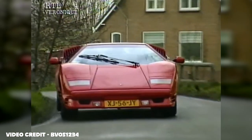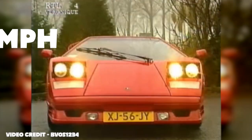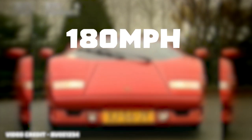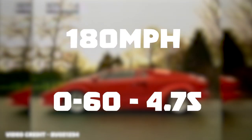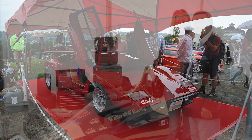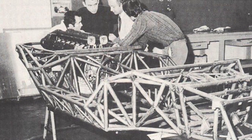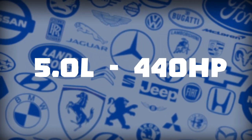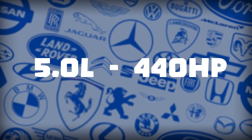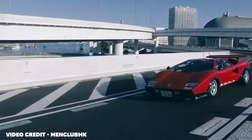The Anniversary Edition was the final version of the Countach, being the most refined of the lot. It could do a top speed of 180mph and 0-60 in 4.7 seconds. As well as these variants, many one-offs were produced, such as the Walter Wolf Countach. Walter Wolf was a wealthy Canadian businessman who wanted to buy an LP400 but was dissatisfied with the engine, so he asked the designers to put in a better one. They fitted an engine identical to the 5.0 litre V12 found in the original prototype. Supposedly, the Walter Wolf could do 201mph. Two more were produced.